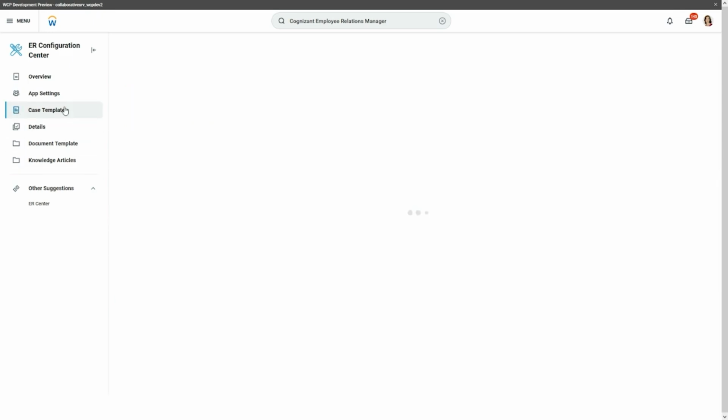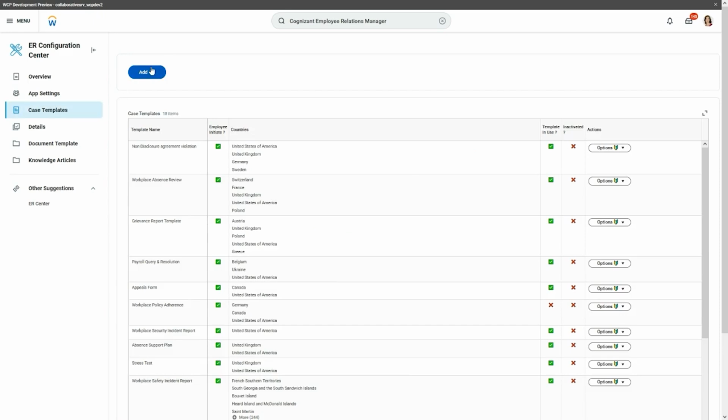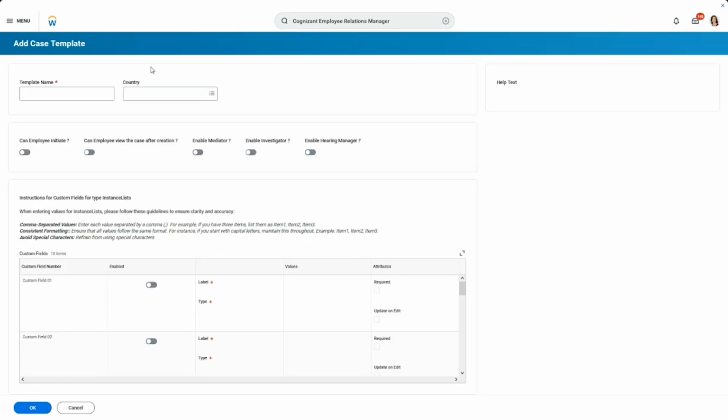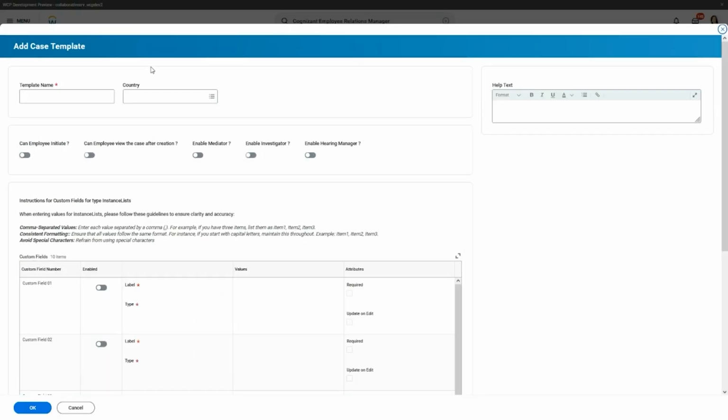From here, we can navigate to our case templates, and we can see the option to add templates. Here we can specify a template name, what countries should be able to access the template, whether employees can initiate and view the case after creation, which roles should be enabled on the template, as well as add help text.